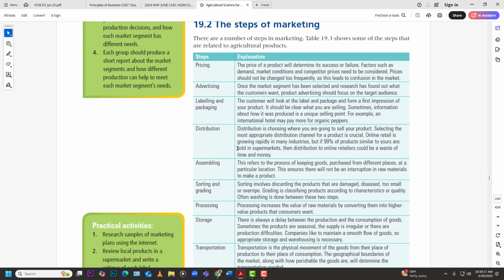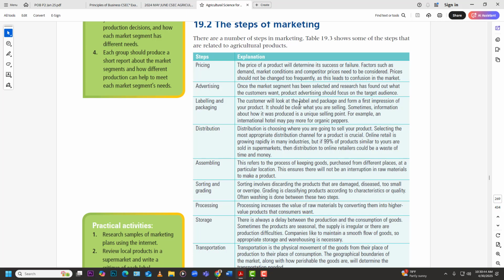Now, labeling and packaging, you can choose if you want to or not. In agricultural produce, sometimes labeling and packaging is not essential, but you can still, right? You can say, okay, we are selling tomatoes 3 in a pack, so you put 3 nice ones in there so that people are able to come and buy and carry them in a convenient manner, because packaging helps with the convenience of transporting these products, right?